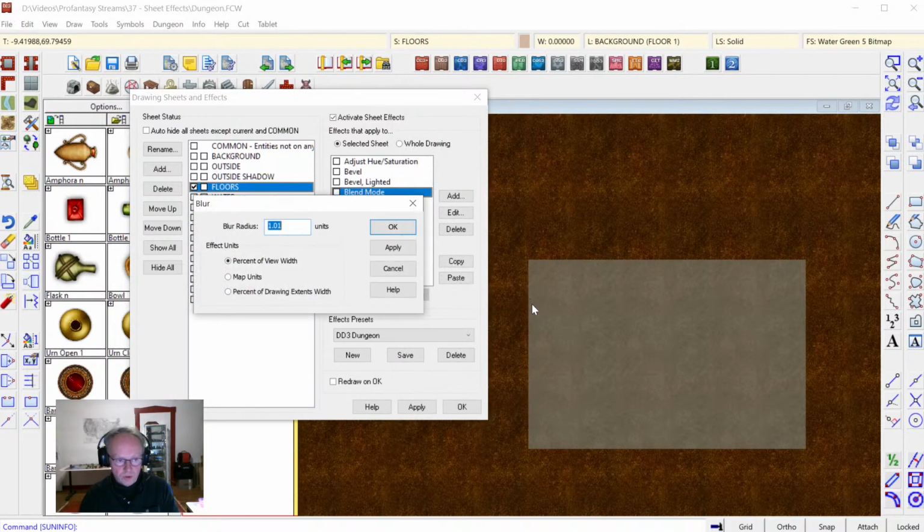Next up is the good old blur. And it's very simple. Basically, it blurs all the pixels in a certain distance. So say if I do a strong blur, 1 unit is a whole foot here in map units, and apply that, you'll see that the whole object, the whole sheet will get blurry. I don't use that effect very much for a couple of reasons. First off, it basically gets rid of all fine texture detail. If you've got stuff like the stone texture here, it just gets a blurry gray mass.